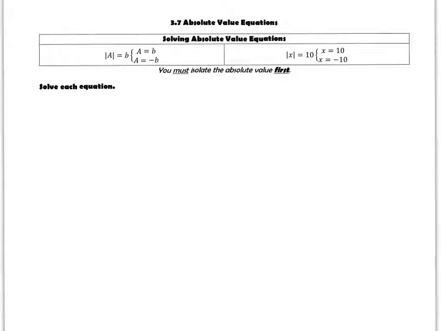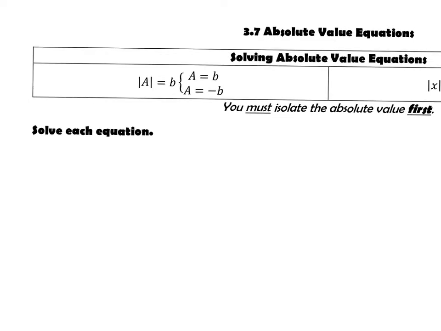So if you look at the top of your notes here, with absolute value equations, we need to remind ourselves what it means to be an absolute value. On this left-hand side, you see where it says the absolute value of A equals B, and then it splits apart. Now, absolute value, there's a couple ways you can think about it, but the best way to think about absolute value is distance from zero. So whenever we talk about absolute value, that's how we want to think about it. So if the absolute value of A equals B, there's two things that it could be, and it splits apart into A could be B, or A could be negative B.